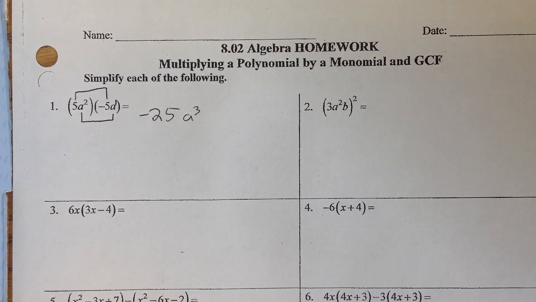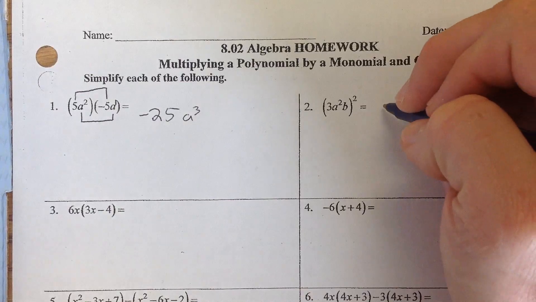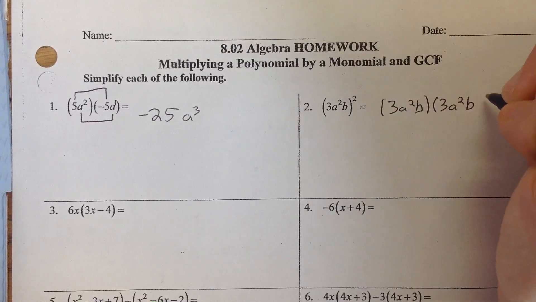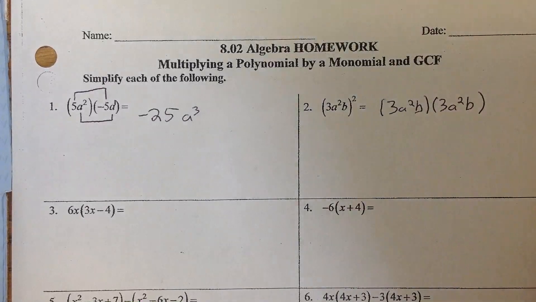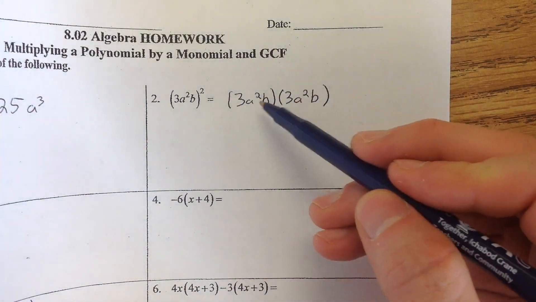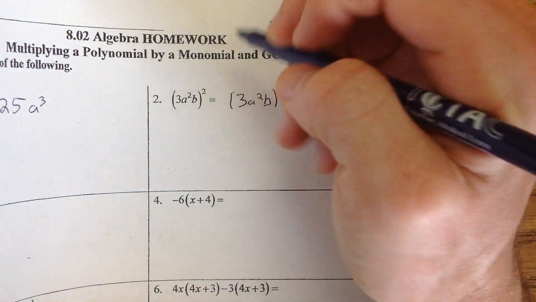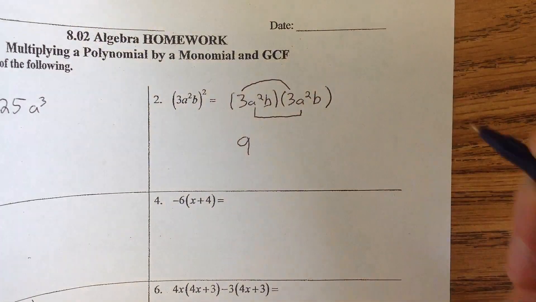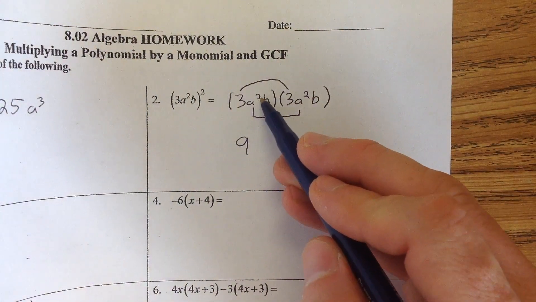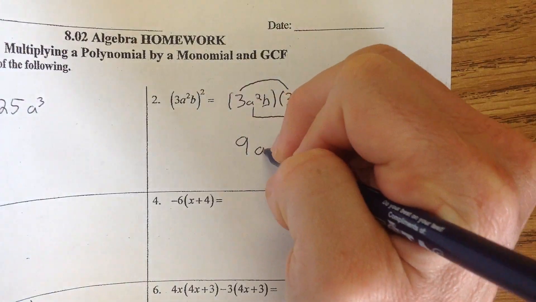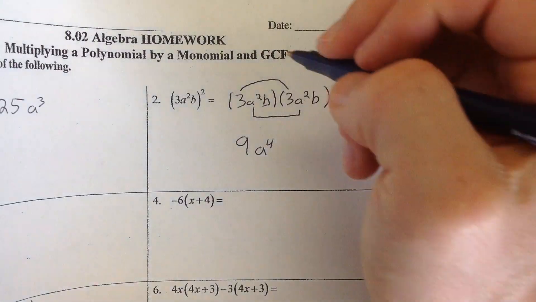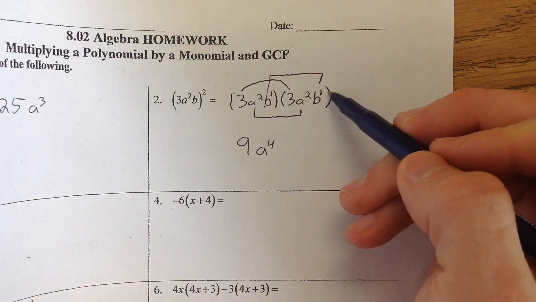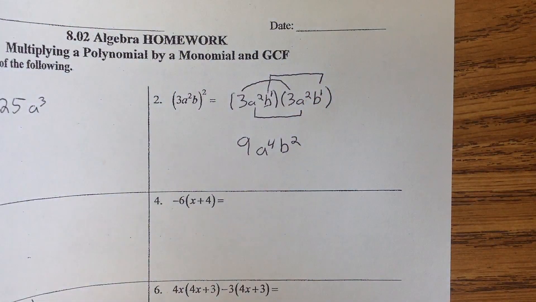Let's take a look at number 2: 3a squared b to the second power. That's really 3a squared b times 3a squared b. When we square something, we're just multiplying it by itself. So 3 times 3 is 9. a squared times a squared — we add the exponents, so 2 plus 2 gives us a to the fourth. And b to the first times b to the first: 1 plus 1 is 2, so we write that as b squared.